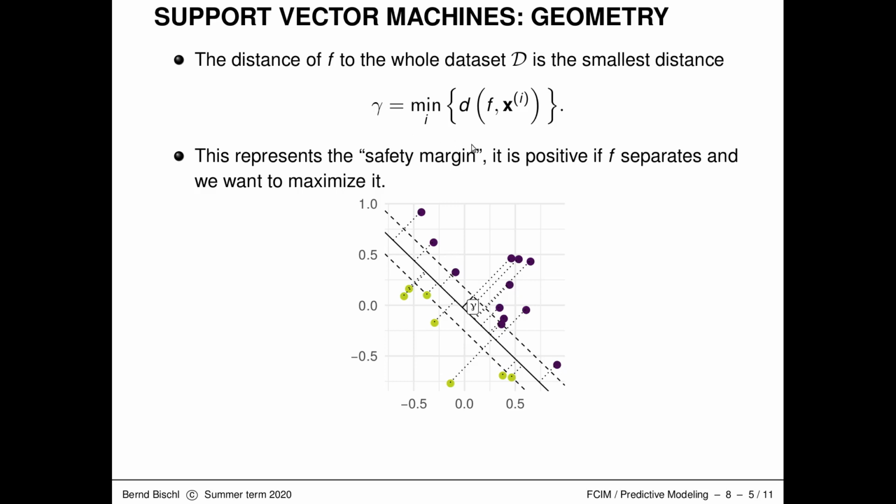So what we want to do is find the minimum. For a certain function f, which is a hyperplane, we compute the minimum distance over all points. And this we now want to maximize with respect to f, so with respect to our parameters theta and theta 0. So you can write down the optimization problem we want to solve as: maximize this minimization problem here.